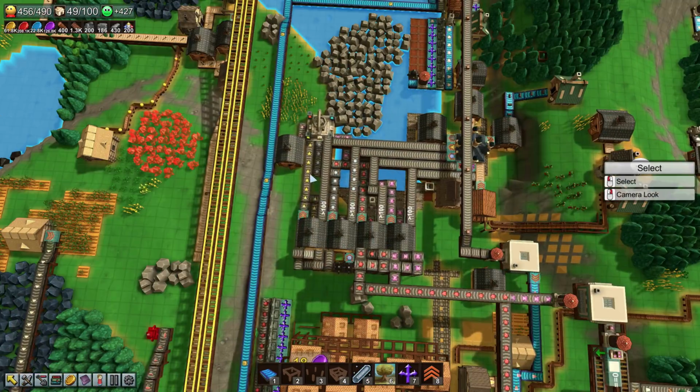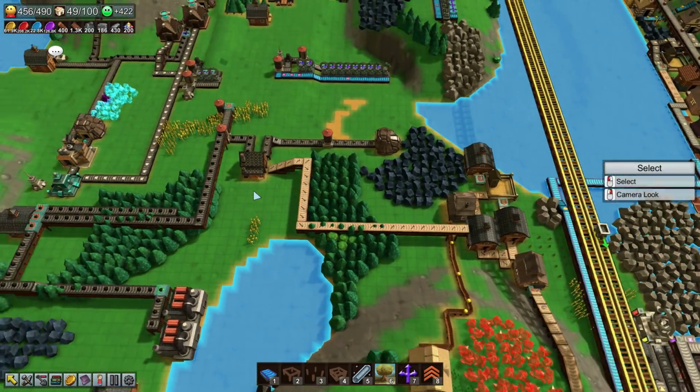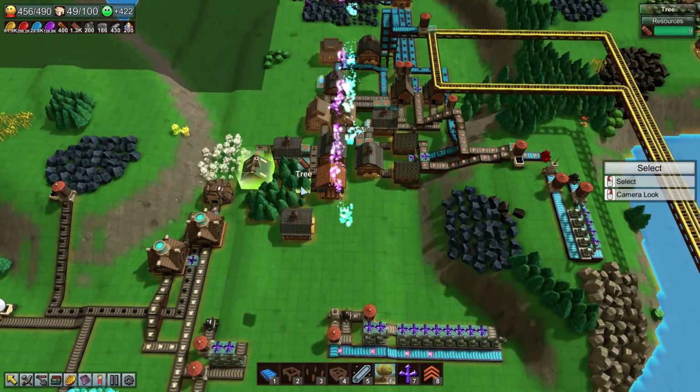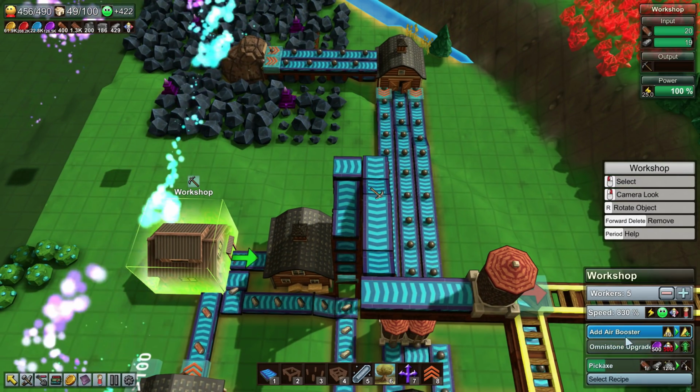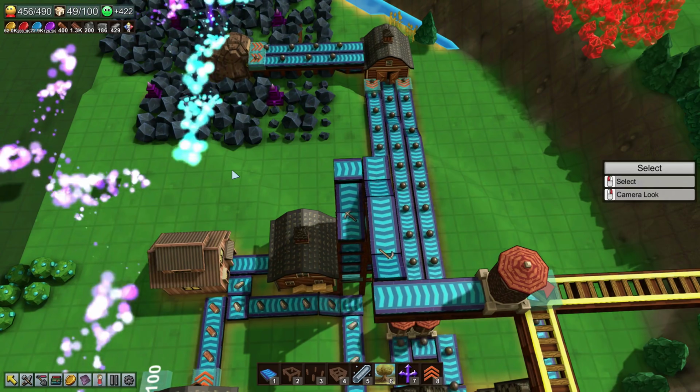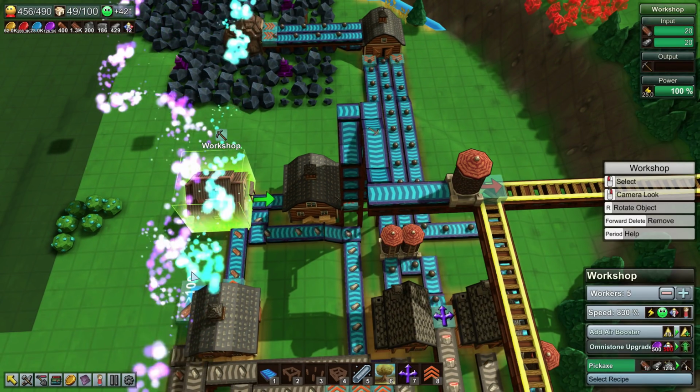My Omni Stones are... oh, actually full. So I suppose it's start time. It's start time! It's time to start upgrading some stuff with Omni Stones. There we go. That'll let me build some more Omni Stones. Do that.